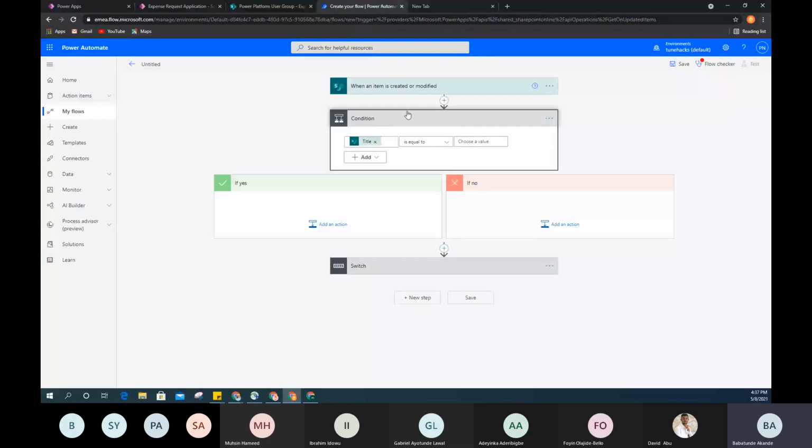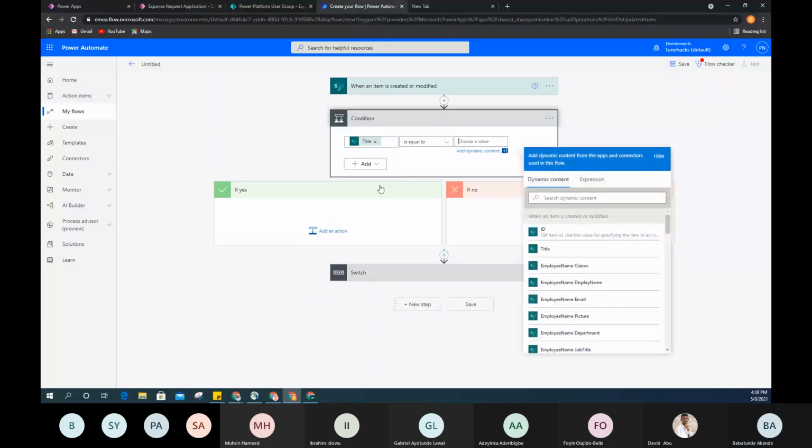So I can say if my title is A, do this. Else, if my title is B, do this. Now imagine a case where you can have several outputs. So your title can be A, B, C, D, E, right? That's 5. Now, what that means is if you want to use if condition, I have to say if my title is equal to A, if yes, do this, right? Now, don't forget that I still have B, C, D, E.